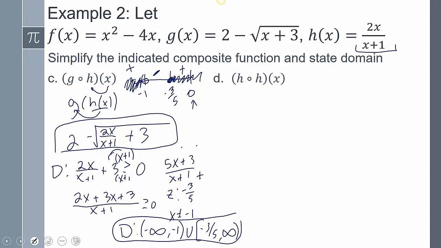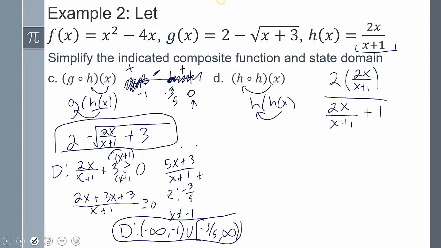Now I'm just going to reference what we can do for part D with the composition. I think we understand domain now, so I'm just going to focus on the composition parts. So we can take the same function and plug it into the same function. That's an okay thing. So taking h, plugging it in for h. So visualizing this is h of x. Well, I take h of x and plug it in for h. And so the way that that's going to look is 2, well, instead of x, we said we're plugging in our h function, and then 2x over x plus 1 plus 1.